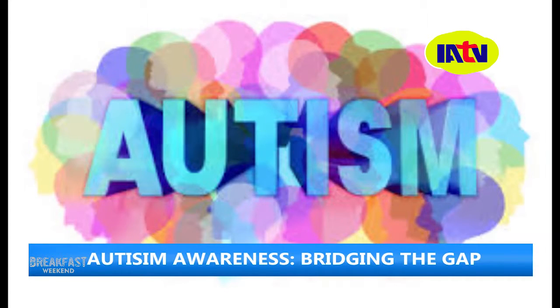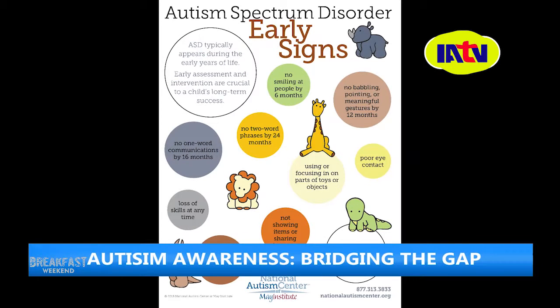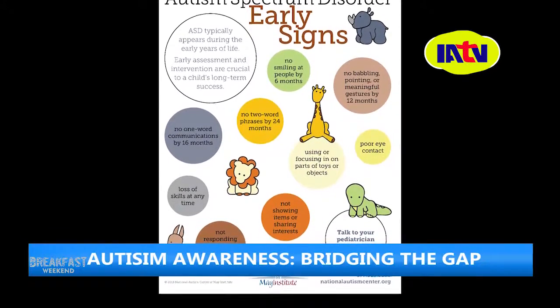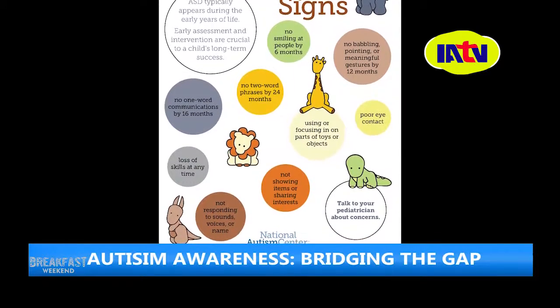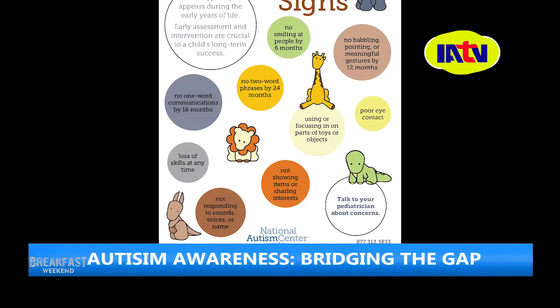So if you have a child who is 6 years and is not talking, then it's a problem. A child who is supposed to be seated or be with his group or peers and is not able to do that, and it's continuous. Of course, children from time to time might have issues like that. But if it's continuous and that is the pattern of that child, then it is a problem. And usually, that's why we call it a spectrum. A spectrum is like on a line. So we have from mild to the very severe ones. Some might not have all the symptoms, like you might not find every symptom in them. But once a child is getting to the milestone and is not achieving those milestones, then you start to get worried about that child. And it's continuous like that.